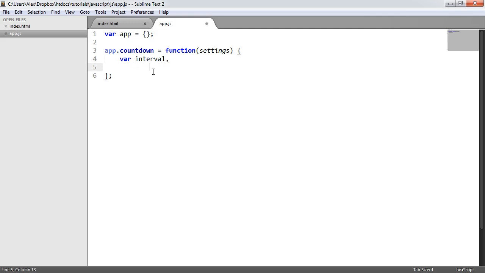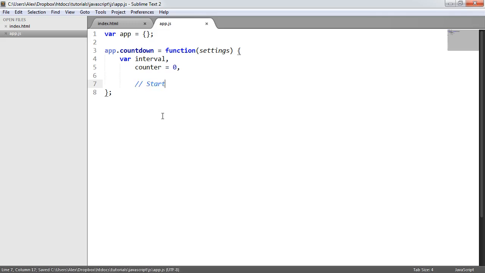The first one's going to be the interval, because we know that we need an interval here to be able to count down from 10 to 1, or from whichever number to whichever number. So we create the interval that's going to store the interval created by the setInterval function in JavaScript. And we're also going to create a counter, and I'm going to assign that a value of 0, just so I know that it has a value, and if anything does go wrong, it's always got a 0 value. With interval, unfortunately, we don't get the luxury of assigning it a default value, but we know this counter is going to be an integer, so we can just set it.